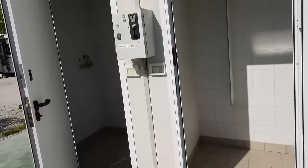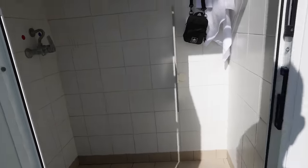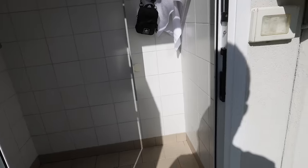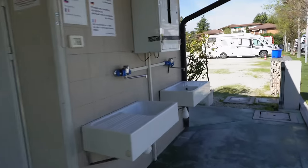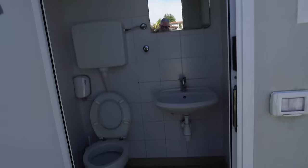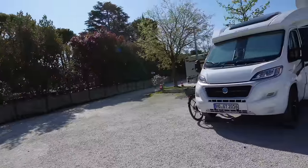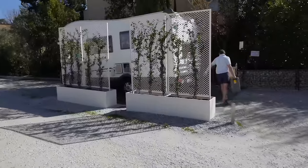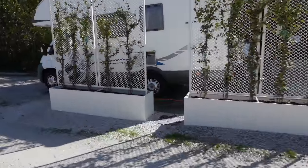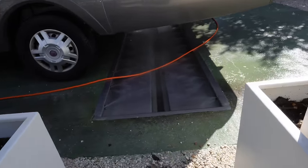Here is the shower and toilet block. It's one euro for four minutes in the showers — they're ample, although there could be somewhere to put your clothes. There are outside sinks and a couple of toilets — ladies and gents. There's a service pitch over here which was very busy this morning with a queue about five long — probably one of the fanciest service pitches I've seen.